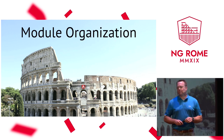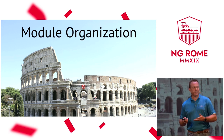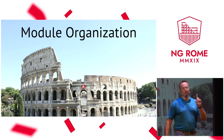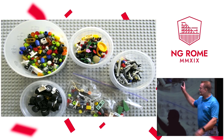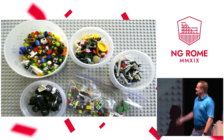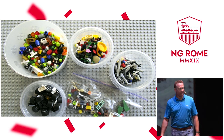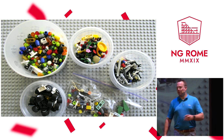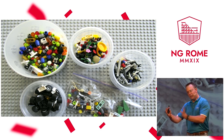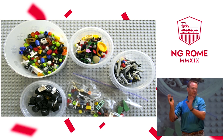Now, those that have been building Angular apps much are hopefully doing a feature-based approach for your architecture, where every feature, at a minimum, is gonna have one module. Kind of looks like this. So we might have a feature here that's like a bucket of Legos, and then here's another, and another, and another. And as we're doing that feature and working with it, now this group over here, you are self-contained. You get your own little bucket to work in. This group over here, you probably have no clue what this group's doing, but that's okay.